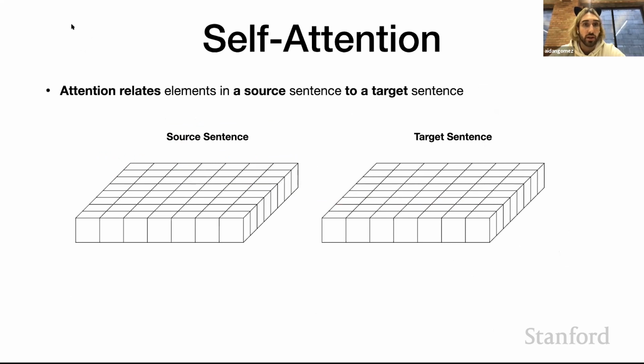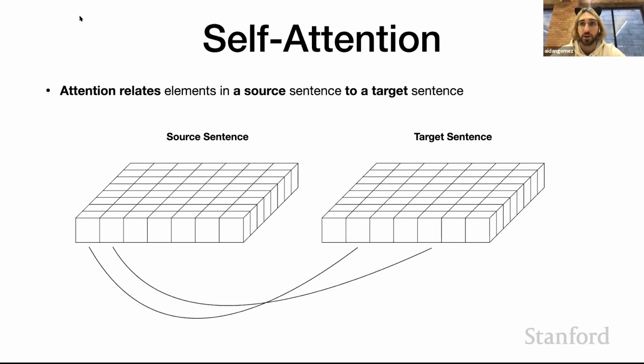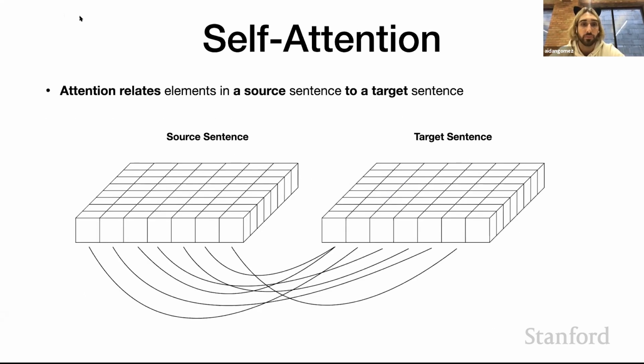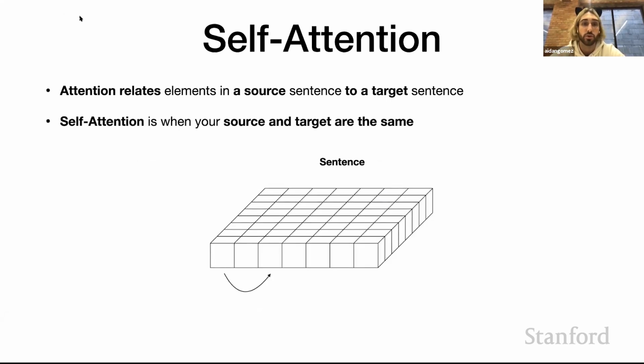Originally you would have two sequences, and you would have an attention module which would attend from the source to the target. Each token or each word in the source sequence would get associated with a soft approximation of one element in the target sequence. And so you'd end up with something like this. But with self-attention, we did away with the two separate sequences. We make them both the same. And so you're relating each element within the sequence to another element in the sequence.